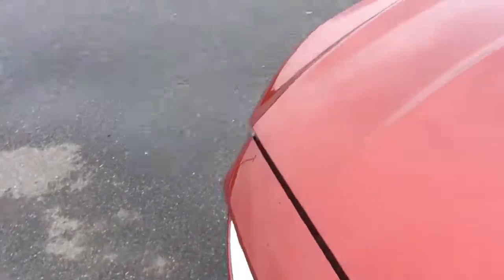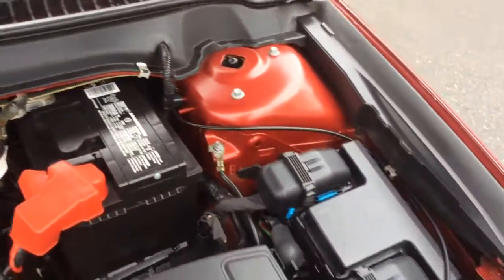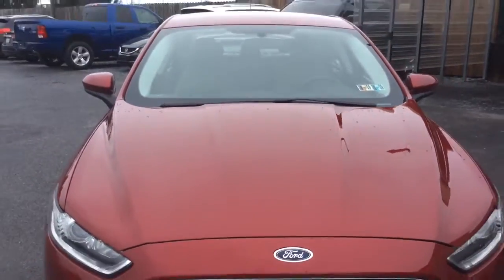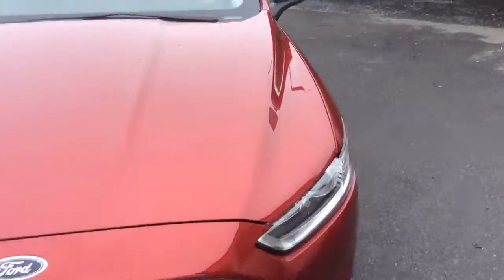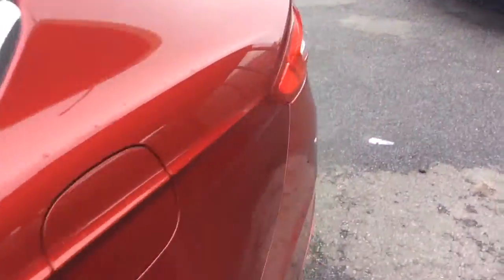There it received a fresh PA inspection and a fresh oil change. It's going to come to you fully serviced, inspected, and ready to go. You're going to be hard-pressed to find a late model Fusion with just 25,000 miles like this one. It's going to come with all remaining Ford factory warranty — Ford has a three-year 36,000-mile basic bumper-to-bumper warranty which will still be in effect, as well as a five-year 60,000-mile powertrain warranty.